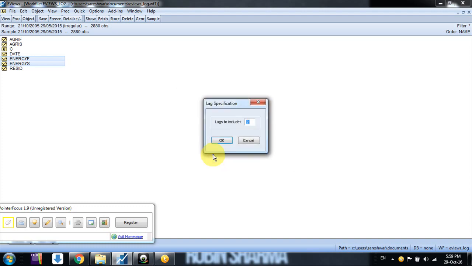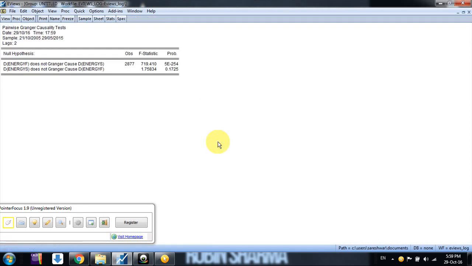Then click OK. It would ask me to put the number of lags we need to include. Here friends, we will include the number of lags same for both the variables. Suppose I put 2, means I would be including 2 lags of spot variable and 2 lags of futures variable. Okay friends, same lag, we can't change the number of lags for variables. Okay, click OK. Now these are the results we are having here with lags 2.